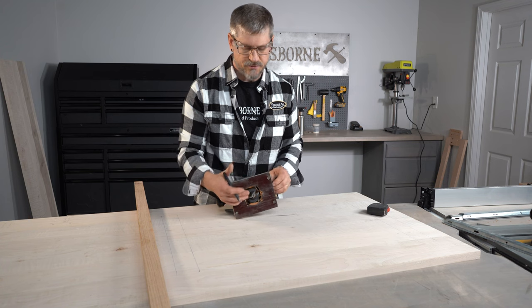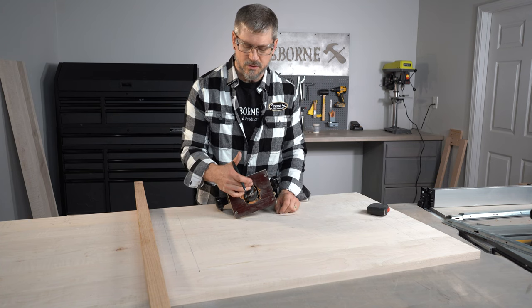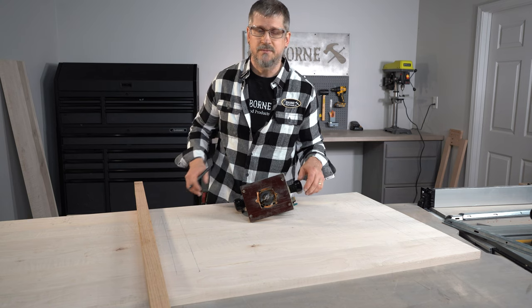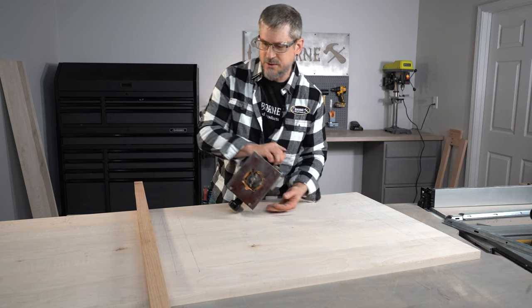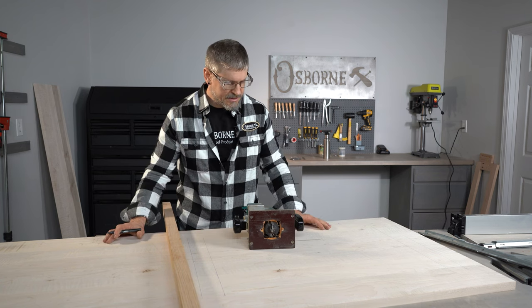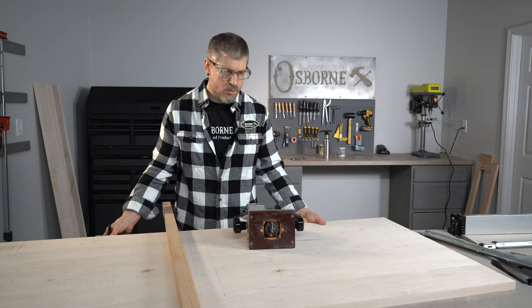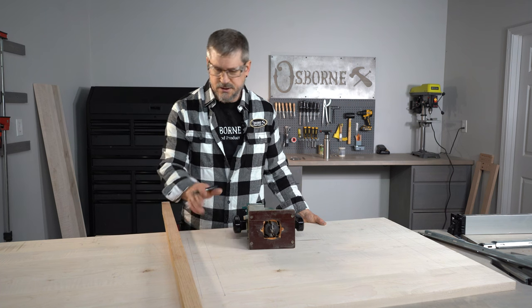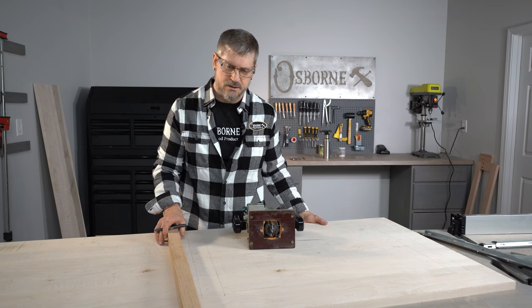You can run this full depth or you can go a partial depth. Obviously the harder the wood, the more passes you want to make and the slower you want to go. Let me get some C-clamps and clamp my table to my workbench so it can't go anywhere, and then I'm going to clamp the straight edge to the tabletop.